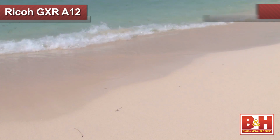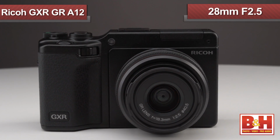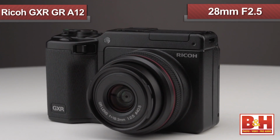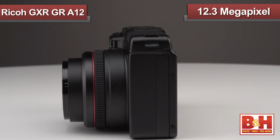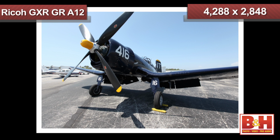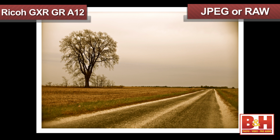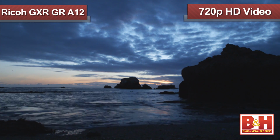with mono sound. The Ricoh GXR GR Lens A12 28mm f2.5 camera unit 4 has a 12.3 megapixel APS-C CMOS image sensor, a maximum image resolution of 4,288 by 2,848, and ISO from 200 to 3,200, and it can shoot JPEG and RAW stills up to 3 frames per second and up to 24 frames per second at a lower resolution. And it can shoot 720p HD video with mono sound.